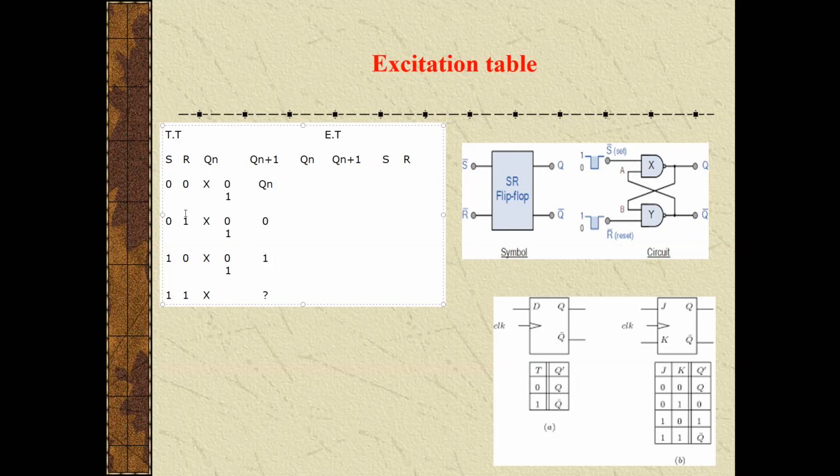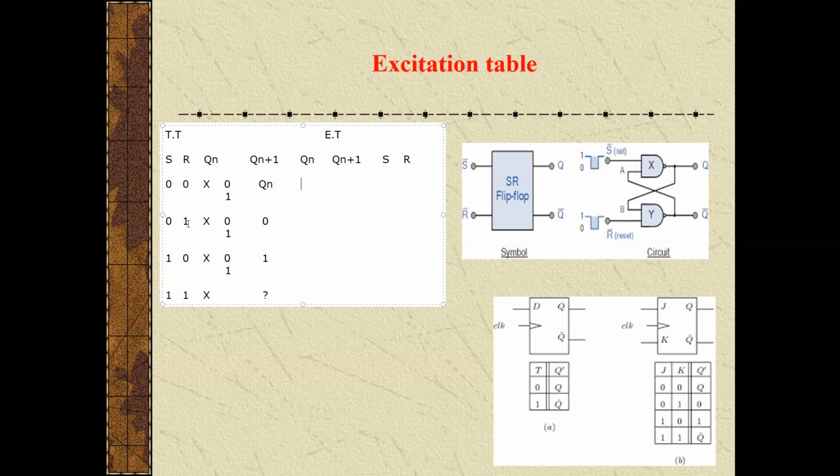See, this is the truth table of the SR flip-flop. There are two input terminals, S and R. These are the possible combinations of the inputs, and this is the present state and this is the next state output. Presently we don't know what signal is present at the terminal. The machine will know, but we don't, so we have to predict accordingly. First, consider both are 0, 0: S is 0, R is 0. The next state will be unchanged. Whatever signal is present at the present state remains at the next state.